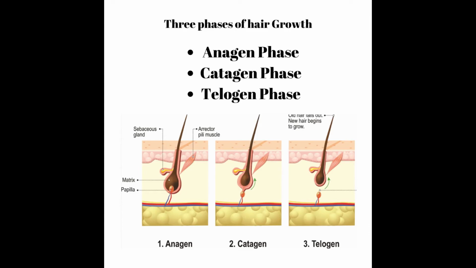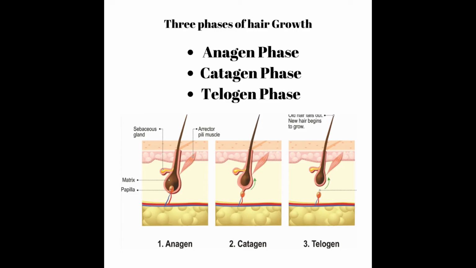The anagen phase dictates how long your hair is going to grow. Typically this phase can last anywhere from 3 to 5 years, but in some people it can last a lot longer, say up to 10 years. So if your hair grows half an inch a month, then at the end of 10 years, should you never get a haircut, you can expect to have about 6 feet of hair.